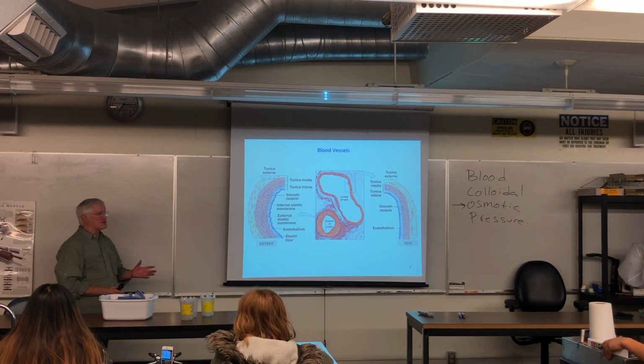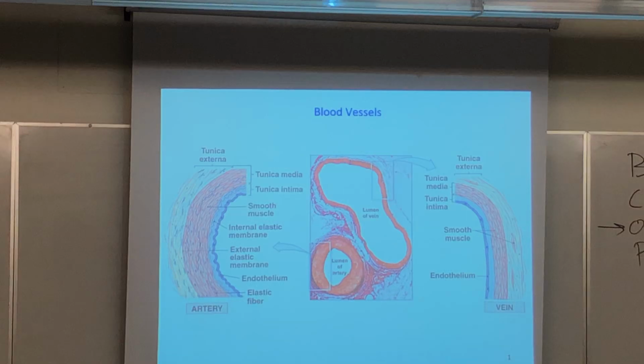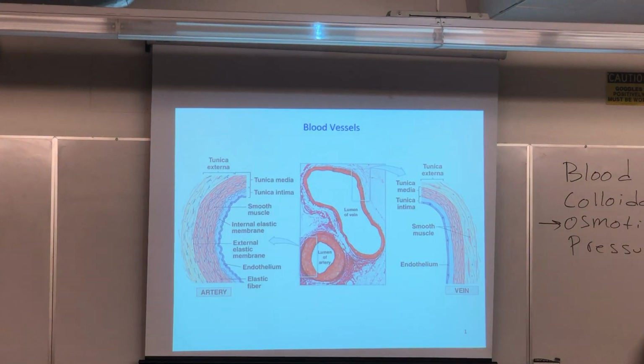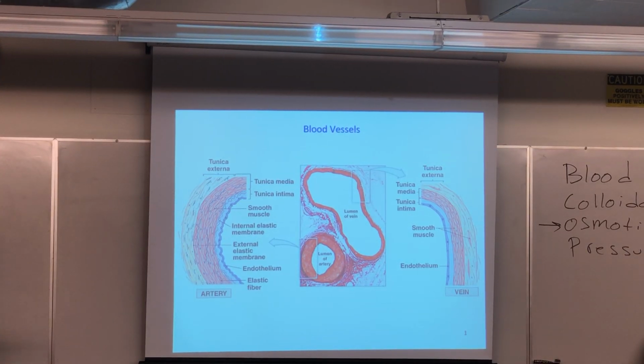So let's look at the structure of what you've been studying and memorizing, and that's going to be blood vessels. We can see by the diagram there's three major layers or tunics to your blood vessels. You have the tunica intima, because it is intimate with the blood. The blood will be right next to it. And we can look at what that tunica intima is actually comprised of. It's comprised of endothelium.